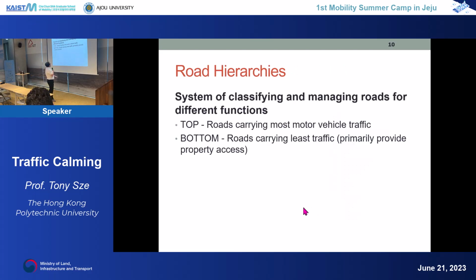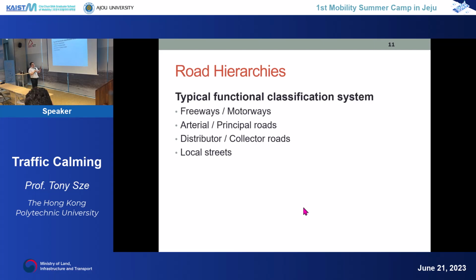So, road hierarchy. We want to make it clear why we need to have the hierarchy: those at the top are those carrying the most mobility, and those at the bottom are carrying the most accessibility. So, I take this as, say, we classify the roads into 4 different types. Those at the top, we call them motorway. Some countries, we call them freeway. Usually, maybe 180 km per hour. We have the shoulder provided for cars that break down, not allowing them to do parking, with low signal intersections even.